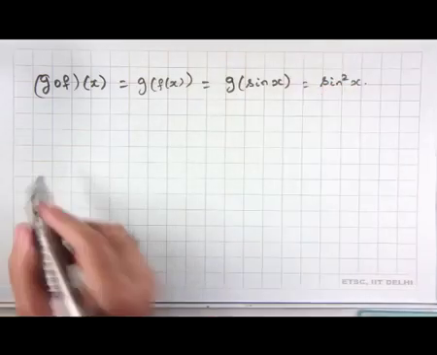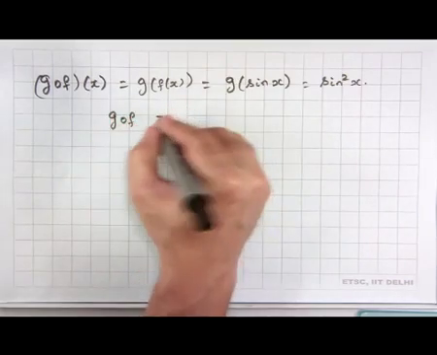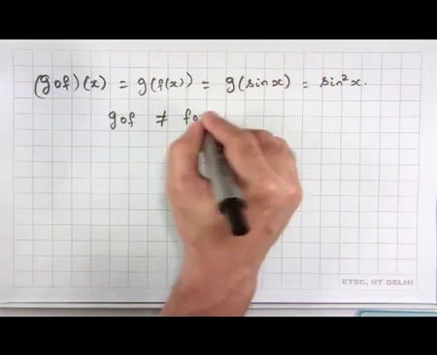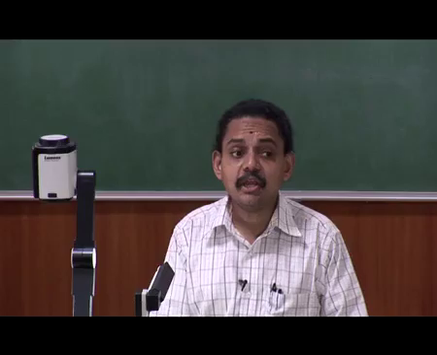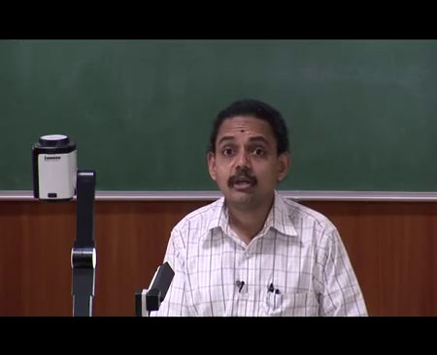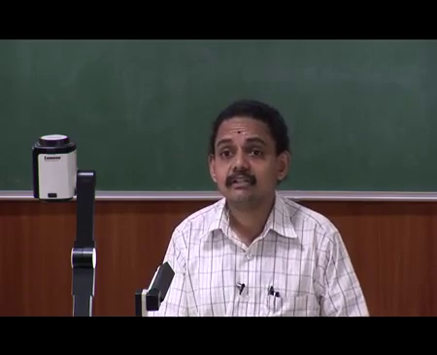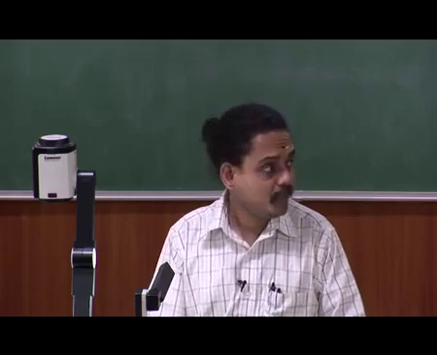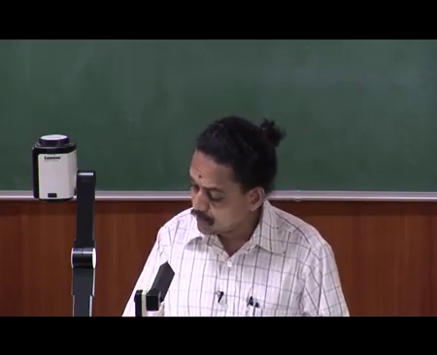So, what we have observed in this case is that g composed with f is not equal to f composed with g. So, thus to compute composition, the order in which we compose is very important. So, the composition may not commute, that is what we have observed from this example, that is g composed with f may not be equal to f composed with g. Let us try to look at one more example.